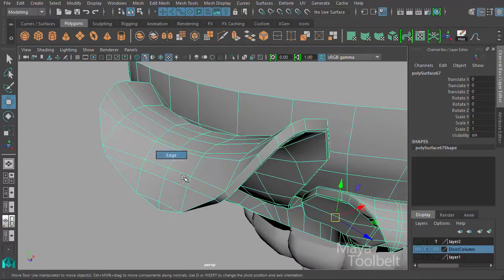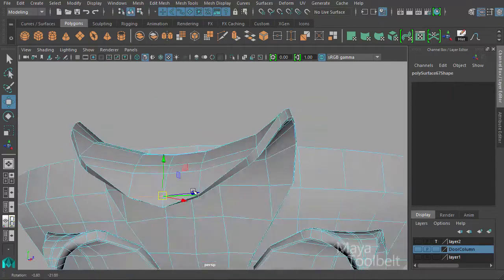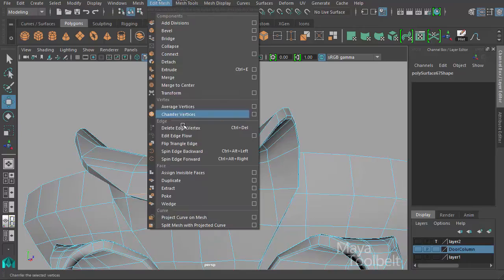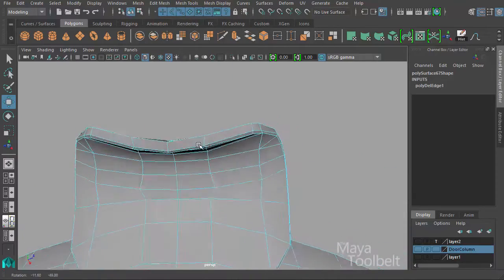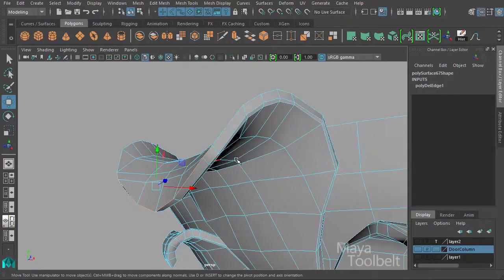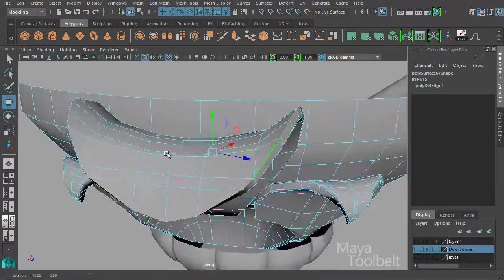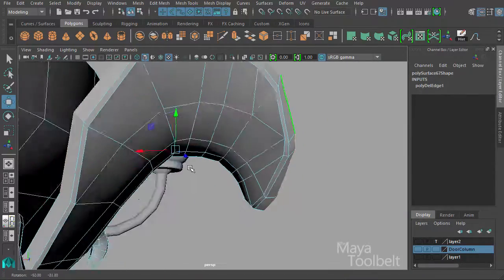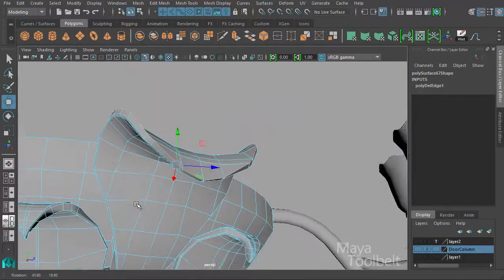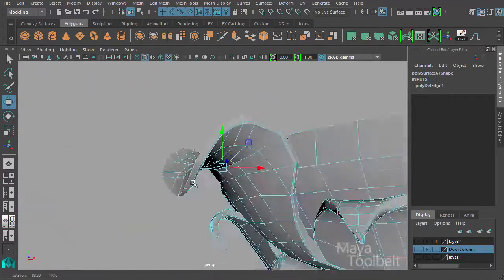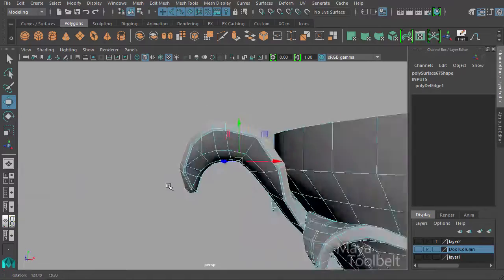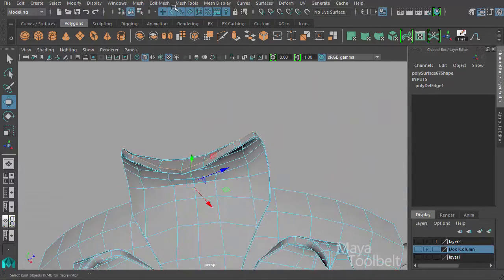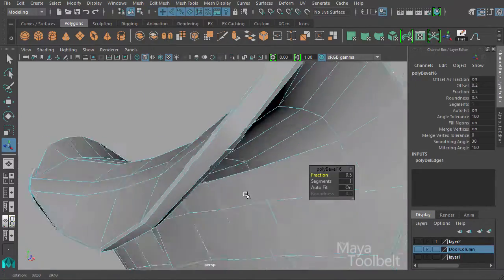Delete that history, and we can get rid of this little edge loop here. Edit Mesh, Delete Edge. We can try and bevel this outer edge also. And the main edges we're worried about are these up through here that you can see more easily. Edit Mesh, Bevel, not too bad.